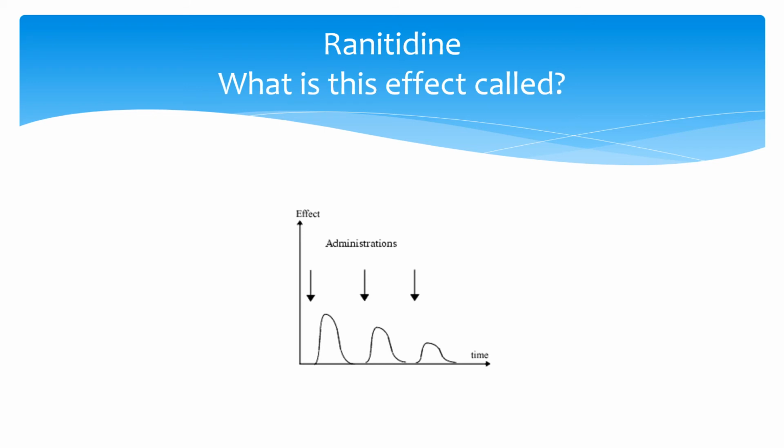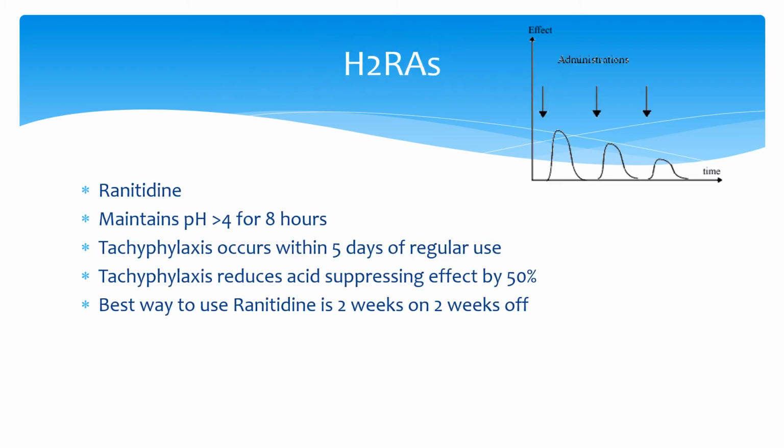Now, if you cannot tolerate proton pump inhibitors, then the other options are to use a type of medication called H2 receptor antagonists, one of which is called ranitidine, and this is a medication which in many Western countries has been withdrawn due to some concern that there is a carcinogenic risk, but there are some related medications such as famotidine or cimetidine.